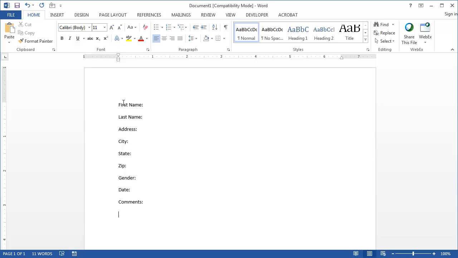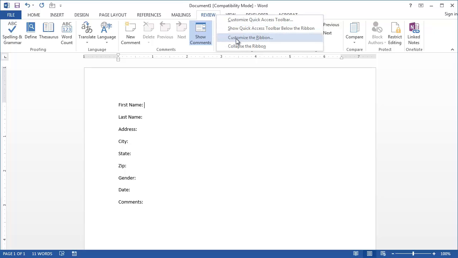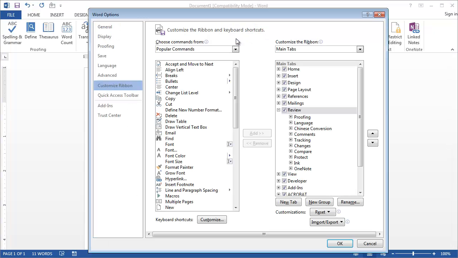Now I want to go ahead and incorporate the area where I want folks to fill it out. So to create this user form, I want to ensure that I have the Developer tab available. And this only shows up if you have it checked off. If it was not there, I can go into any of these other tabs, right click and go under Customize Ribbon, and it's going to bring up the Word Options window. And what I want to do is make sure that the Developer tab is checked off. If that's not checked, go ahead and check it. Once you have it checked, I'll go ahead and click OK.